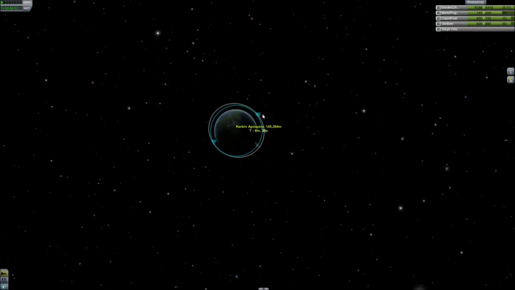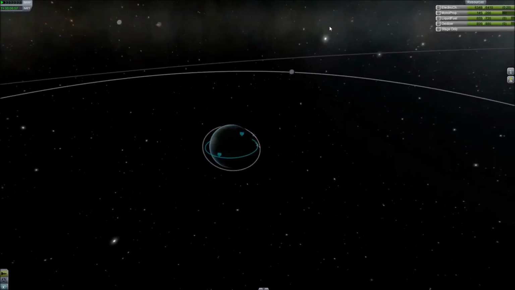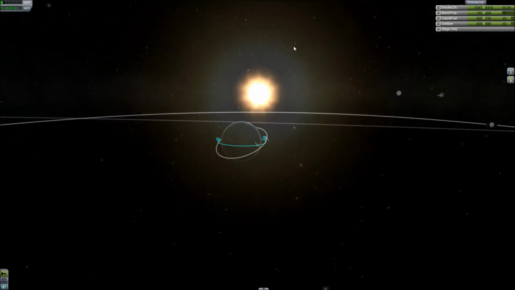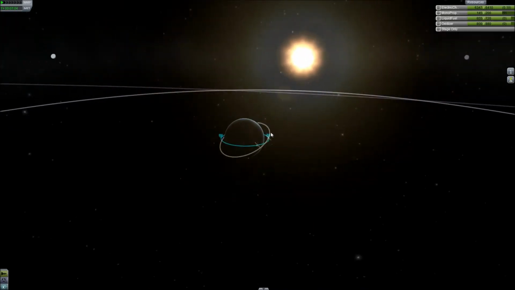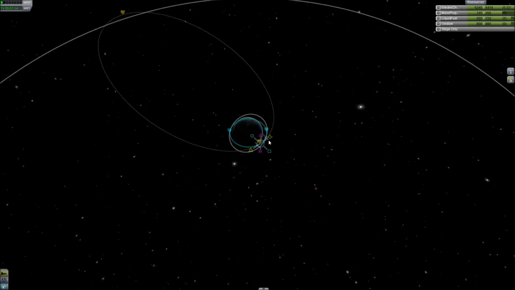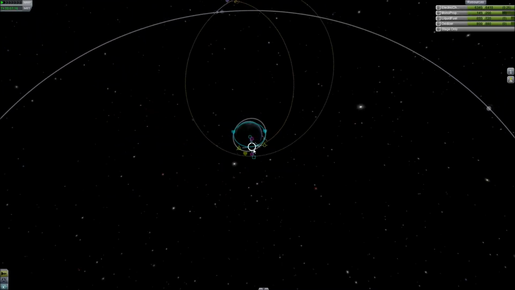Success. It's not a very clean orbit, 145 at that end and 100 at that end, but you know what? For a moonshot, it's not such a big deal. So now, what we need to do is figure out what it's going to take to maneuver us out of Kerbin orbit and into orbit around the moon. So the first thing is to make sure we're actually targeting the moon. There we are.